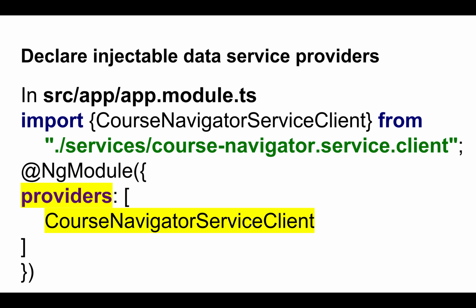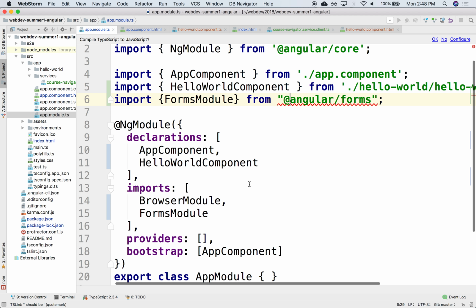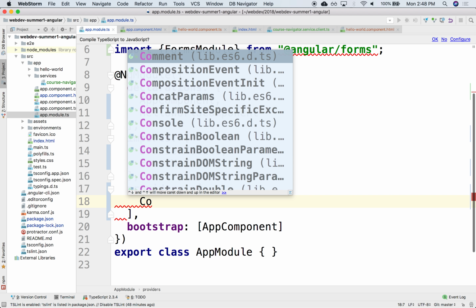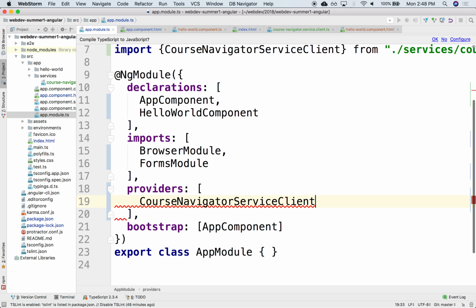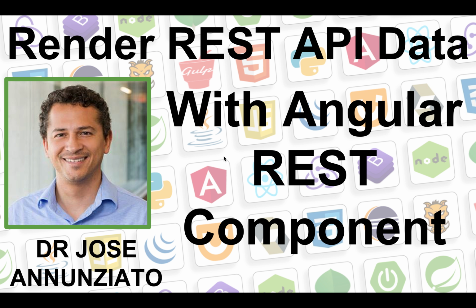So in app modules, we'll declare in providers the Course Navigator Service. There it is. Notice that it automatically imported it, and I'm declaring it as a data provider. Now that it's being declared, I can use it anywhere I want.